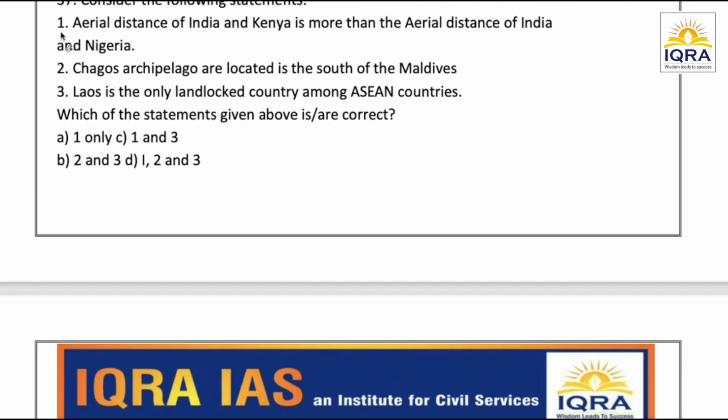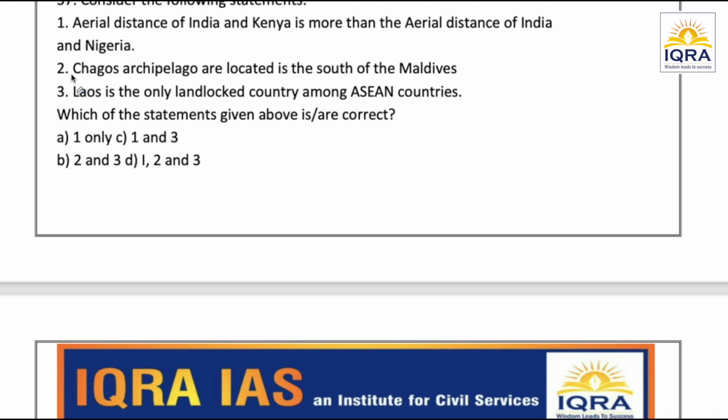Consider the following statements. Statement 1. Aerial distance of India and Kenya is more than aerial distance of India and Nigeria. इस question को यहाँ पर पूछने का सिर्फ एक reason है, because UPSC has asked this question एक बारी. अंडमान निकोबार से जावा सुमात्रा का कुछ तो distance करके कुछ पूछा था. So putting this question has only one reason behind that, so that you make sure that you keep this dimension also in your mind while you're preparing maps. ठीक है, इस वाले dimension से भी पढ़ना, distance वाले dimension से भी you must prepare the maps. ठीक है. And this is an incorrect statement, by the way.